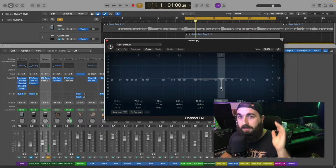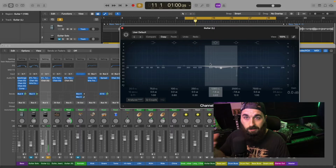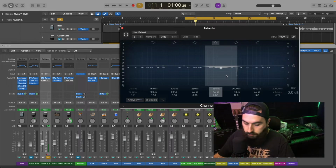So what I'll do is I'll play this chunk. As I play this, I'll click the EQ from off to on. The little power button will turn blue to indicate it's on. I'll just go to each one and I'll pull the gain up so you can kind of hear what I'm pulling out. And yeah, we'll do that.